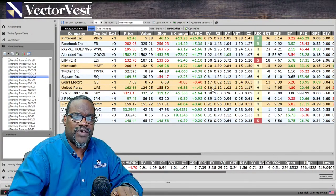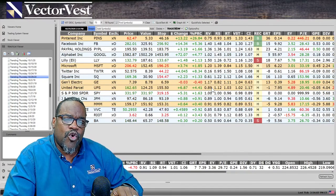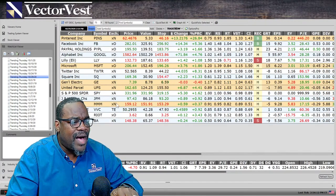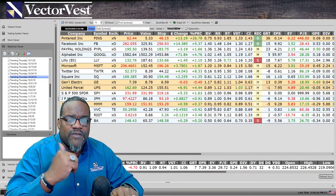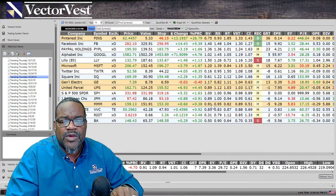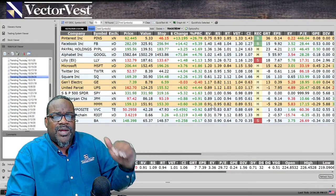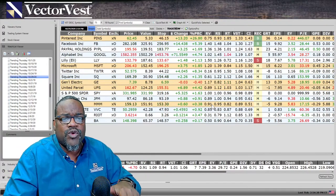United Parcel Service, 0.89 on RV. That AAA corporate bond should outperform United Parcel Service over the next 1 to 3 years. All right, keep that in mind. 3M, it's got a relative value of 0.91, below the value of one. That AAA corporate bond should outperform 3M over the next 1 to 3 years. So I can determine whether the stock is under or overvalued, and then I can determine if a stock is worth me holding long-term as compared to a AAA corporate bond.